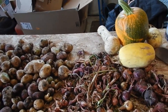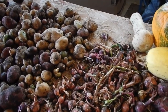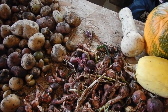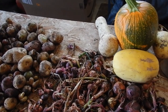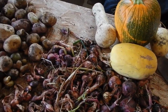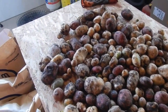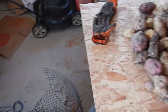And we had a couple of gourd squash that we harvested as well. One of them came off accidentally, actually two of them. So the pumpkin squash, and that white one that you're seeing there, a large acorn type shape, or I don't know, butternut squash type shape. I think this is a spaghetti squash, but I'm not sure. We've seen all indications of a whole bunch of other squash plants in there as well. So it looks like we're going to have a pretty good harvest of squash this year.